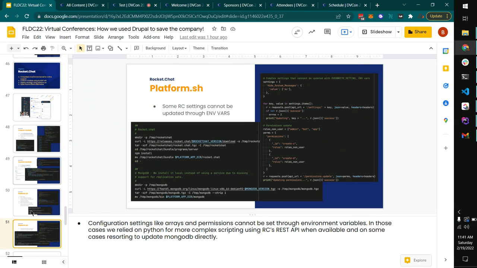And of course, each one of those applications within Platform SH would have its own Git repository. So we could choose, if we made some implementations to our core application, because these would get launched. When we had first started this whole project, it was very rapid and lots was changing very quickly. So to continuously deploy features to different sites, their application would have to be up earlier than we were ready for it. That's what we did with the config-ignore and this deployment strategy. We wanted to make sure that we could still push our core work into these applications as quickly as possible. So that was a challenge.